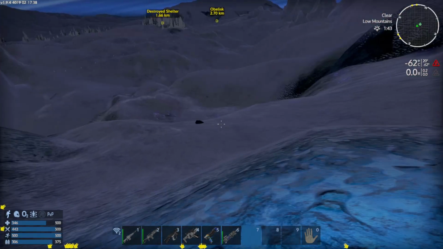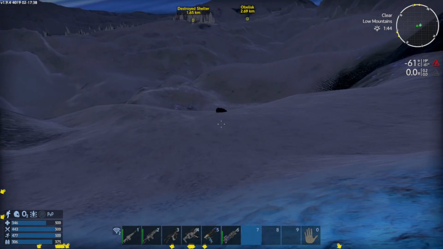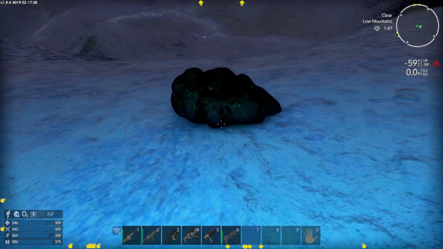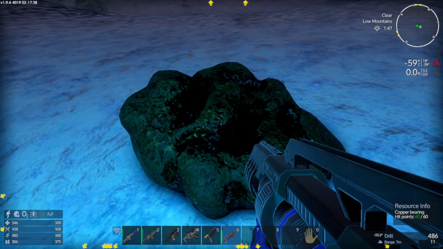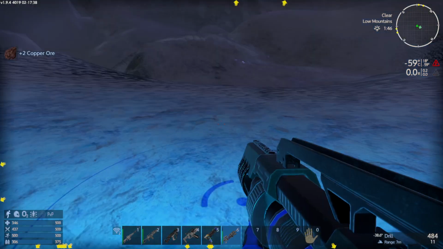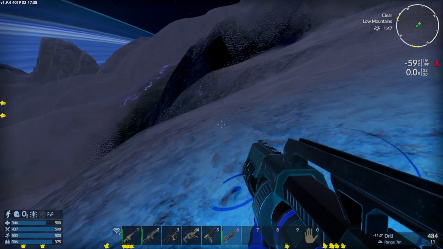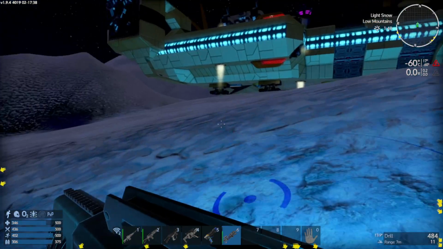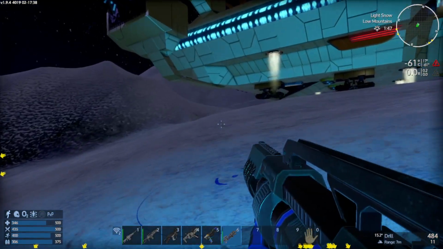And I thought I saw more somewhere. Apparently, it wasn't here. I see an ore right here. What is this? That's copper, might as well. Got no qualms with grabbing copper. I don't see any others around right here.